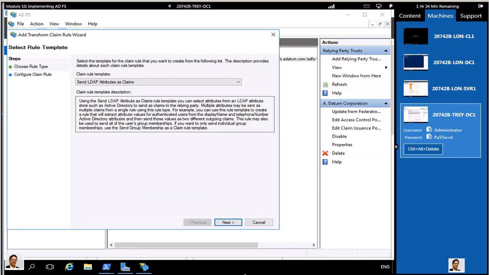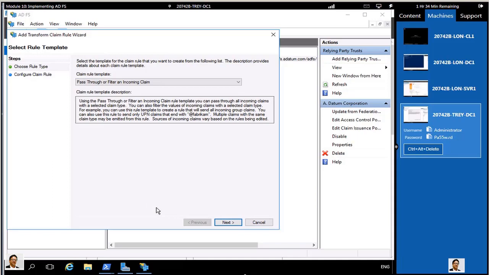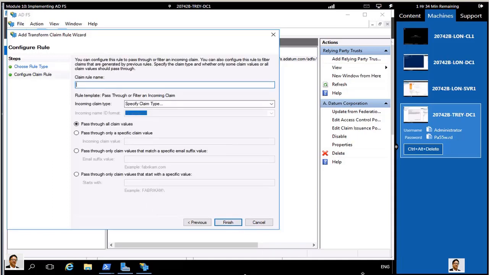We're going to add a transform claim rule, and from this template we're going to use Pass Through. The name will be Pass Through Windows Account Name, as we did before.